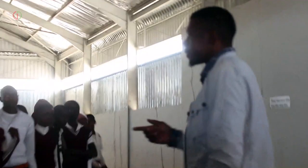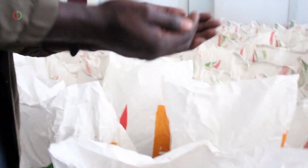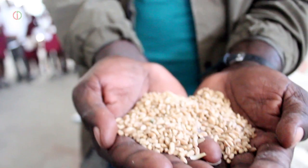Which season do you grow maize? Your colleague said summer. Now I'm asking, which season do you grow wheat? Wheat. Okay, so tomorrow we are planting wheat. We're starting with the wheat planting. So right now we are preparing the land. Who has seen how wheat looks? Who has never seen how wheat looks?